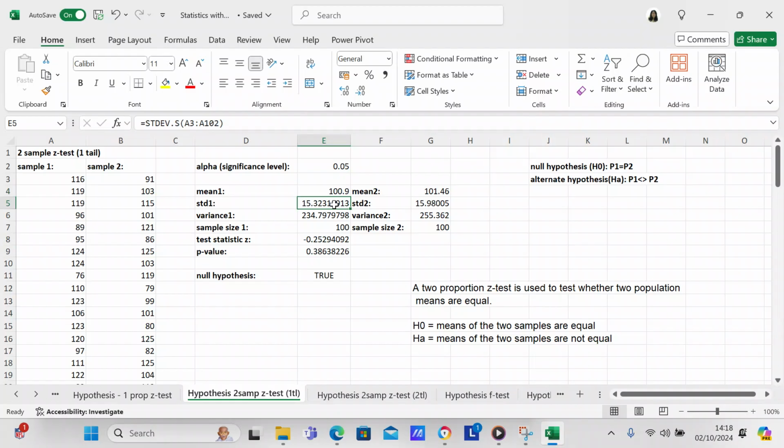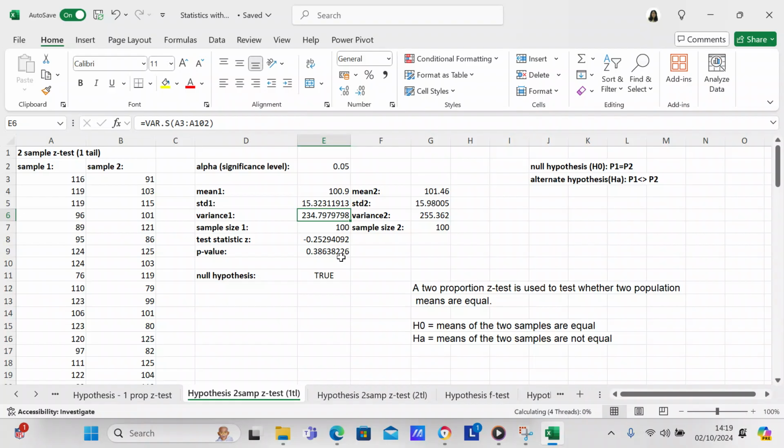Then we check our standard deviation. Excel has a standard deviation function, so we use equals stdev.s, A3 to A102 for the first sample, and B3 to B102 for the second sample. Now we check the variance. The variance is the standard deviation squared, and the function is var.s.